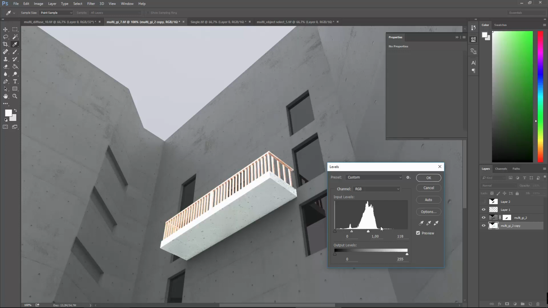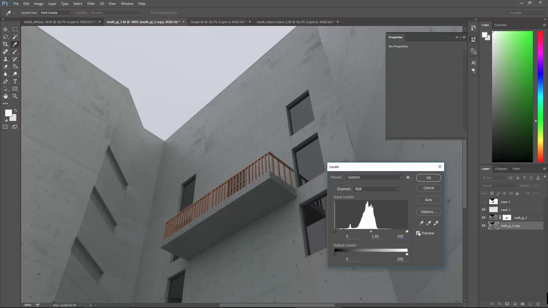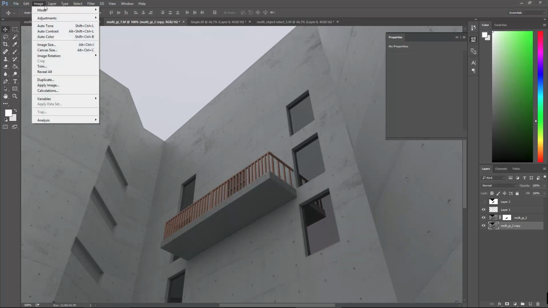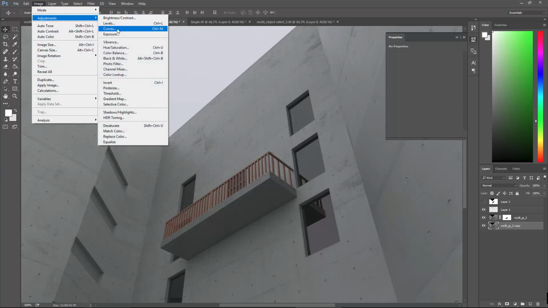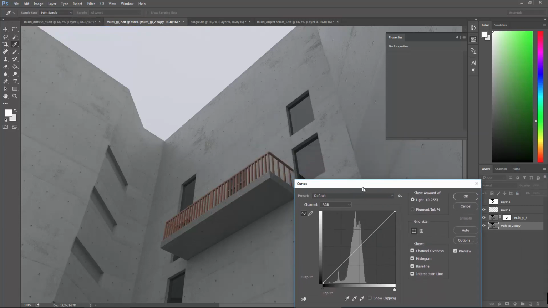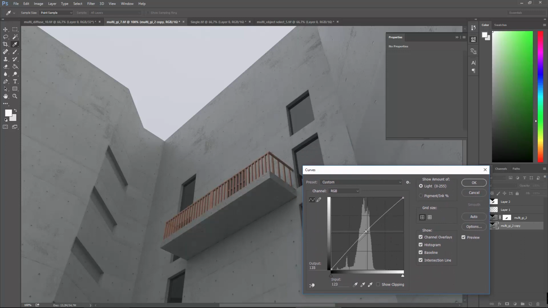And now as you can see, if I'm playing here around with the levels, you can only control the balcony, which also can come in pretty handy, of course, if you wanna control here a few things. We could make this darker. We can jump in and just image adjustments and use a curve here. So we can bring in maybe a little bit more contrast. I'll make it a little bit brighter, and then do it like this, more or less contrast as we like to have this. I think even like this it looks a little bit better. And then like this, okay, like this it's really over bright. Let's try it like this and then click OK.